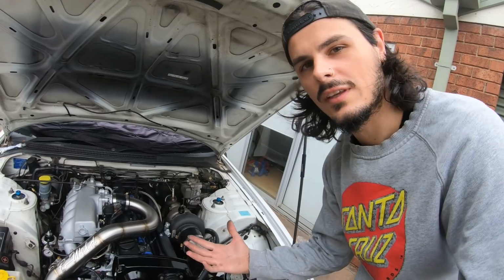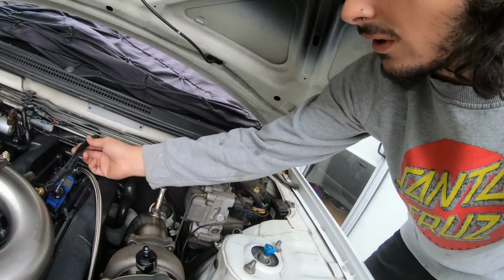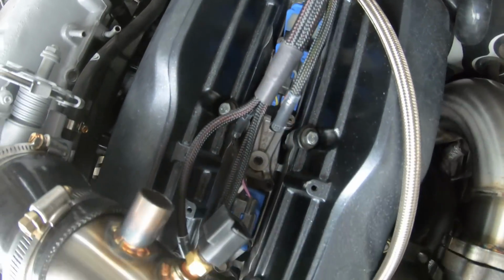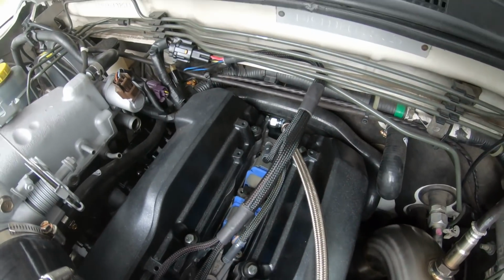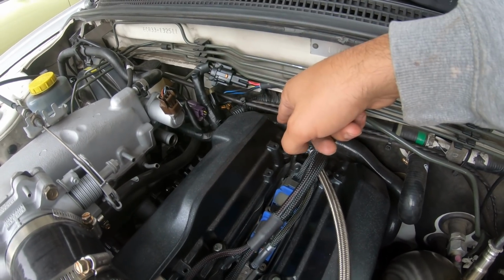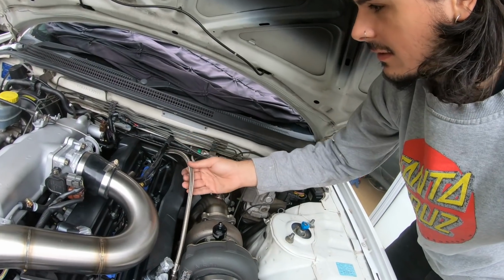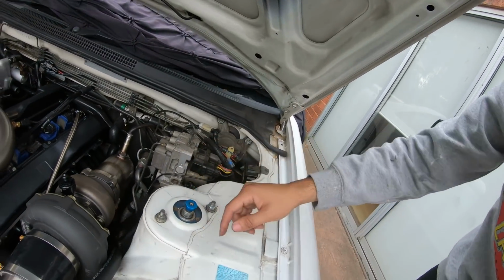because I want cold air around here. And also with the new coil pack harness, I'll show you. I don't know, this company is really good. It's a really nice design. Have a look. I've got it all connected to the coil packs, but it's too long. Look how it sits all around there, and I've had to bend this plug-in part up here. Usually it sits there, and now with this braided water line, I'm going to have to put a heat shield sleeve over it so it doesn't rub up against the wiring and burn it. So I've got to cover that.